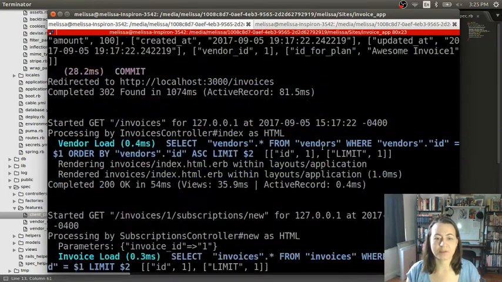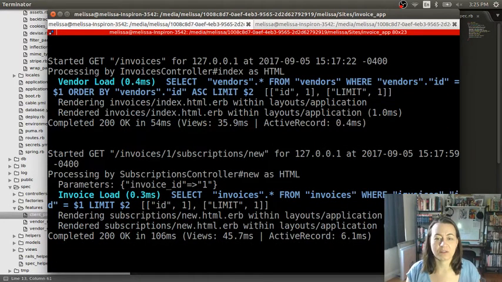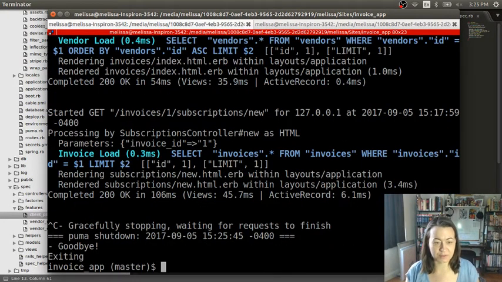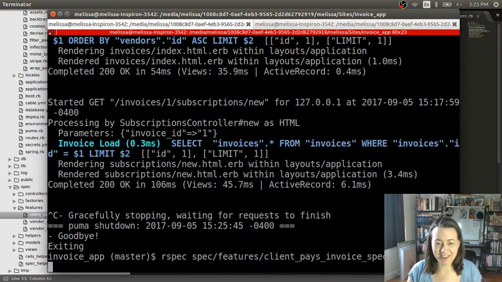Okay, so we've got that up. Because we have it right there, I don't want to have to type it out again. Could always run our server on another tab if needed.